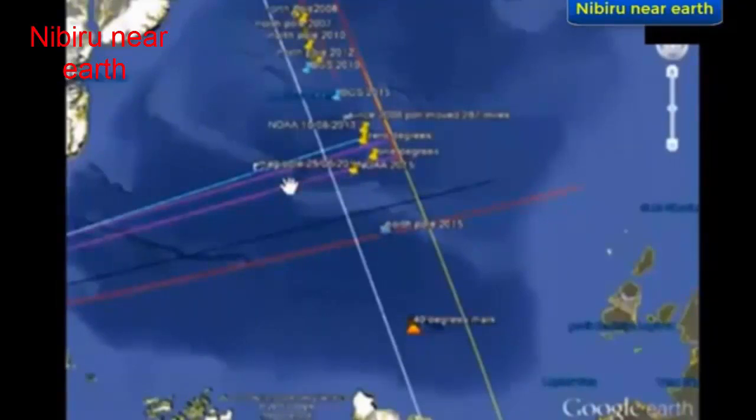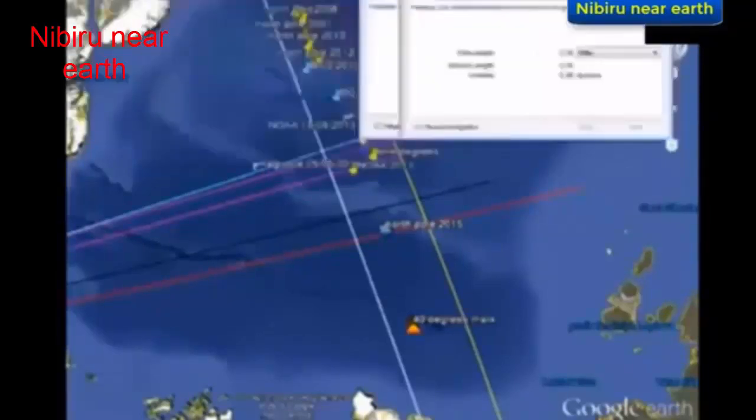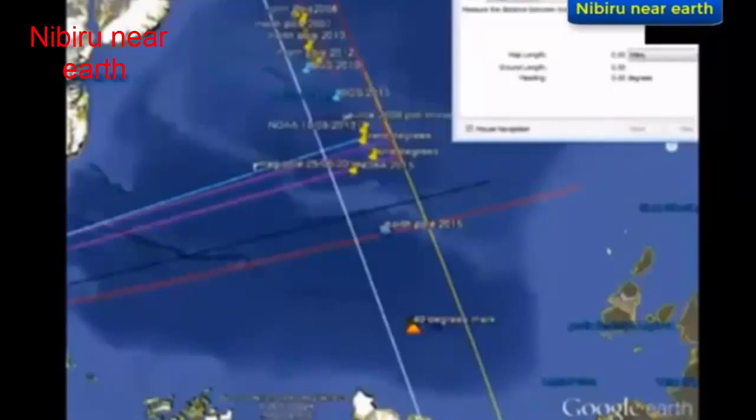Right, two things stand out to me here. First of all, it's no longer tracking in a nice vector easterly towards Siberia anymore. It's somehow deviated further south, and if I can bring in the measuring tool, I'll show you exactly what we're getting here. So if we measure from the vector that it was tracking in, somewhere in between these yellow pins that were provided by the GPS coordinates of NOAA, we'll see that it's not a small deviation. As you can see, it's 288 miles deviated off course further south.